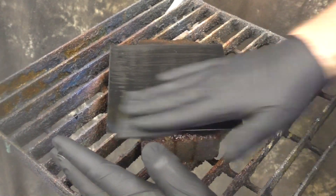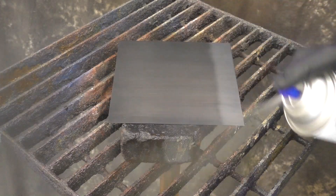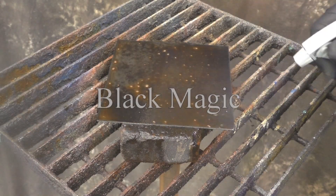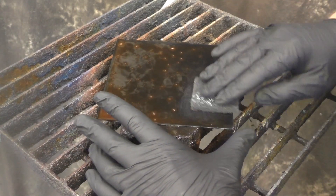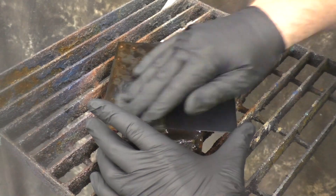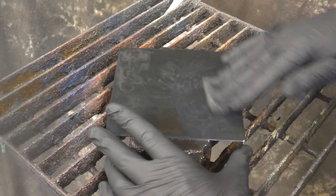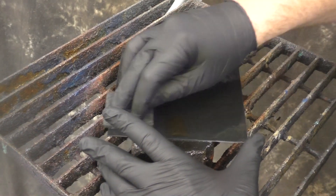You can change it up by scotch briting more or less and just play with it to see what you like. We'll use Clear Guard Matte to seal it in. Now we're going to do the method you'd normally see in our videos — scotch briting in a circular fashion — then we'll do a second coat. We usually do this for darker, more uniform finishes. For the first coat, scotch brite in a linear fashion using about the pressure you'd use to dust a fine dining room table — not a lot.